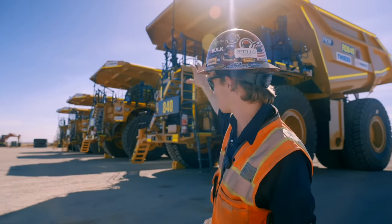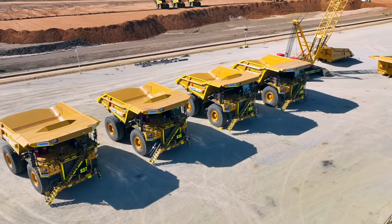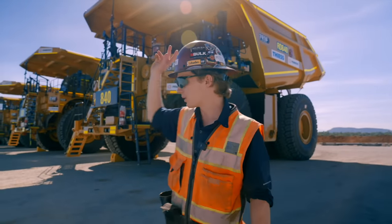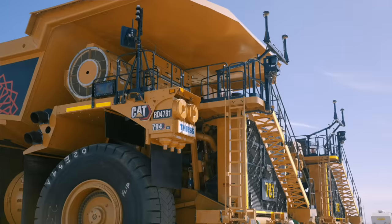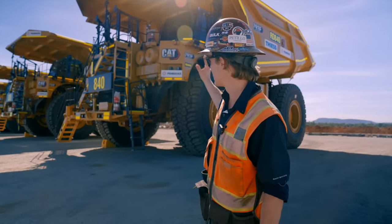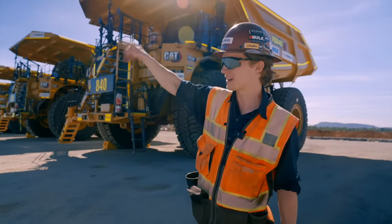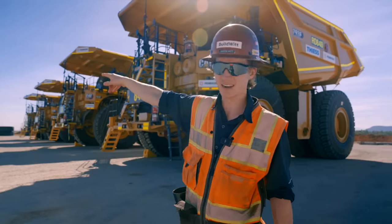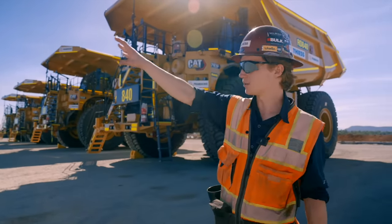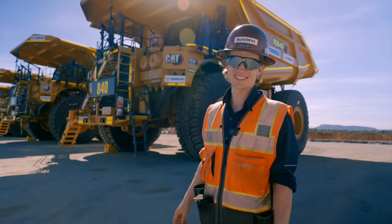It's brand new. I didn't realize, I thought it was just 794s, but they also have these. These are mechanical drive trucks, so these are conventional style, whereas the 794 is the electric drive. They both have different advantages, but here are, I guess, four 793s, and then the rest of the 794s are at Hastings Deering, and they'll be brought in any day now to get their final fitting, to get their beds, and they're going to work in just a few weeks.